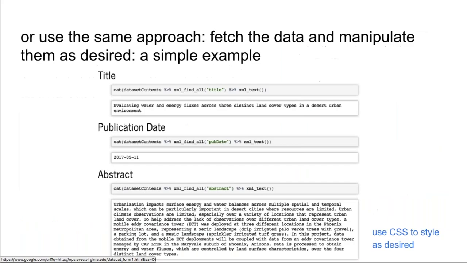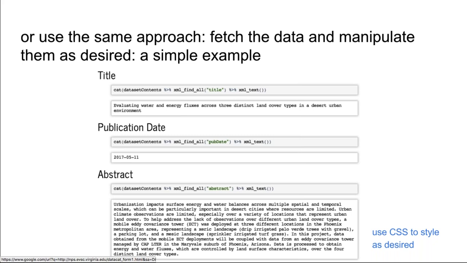Well, you can use the exact same approach that we use to generate the catalog to get the data or the metadata and data associated with an individual data package. And here's what I've done, a very, very simple example of that. I'm just using the exact same thing. I'm using it through R, I'm using that API to get the data for not a whole bunch of different data sets, but for one particular data set.